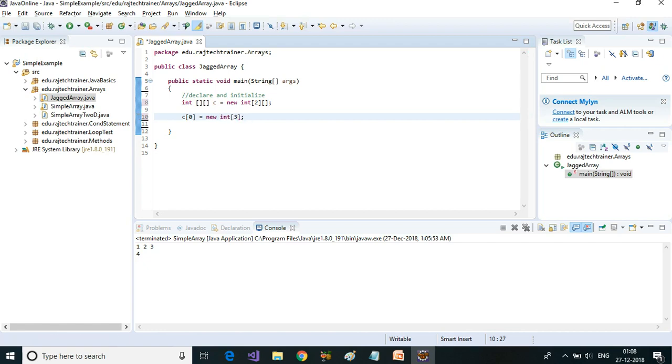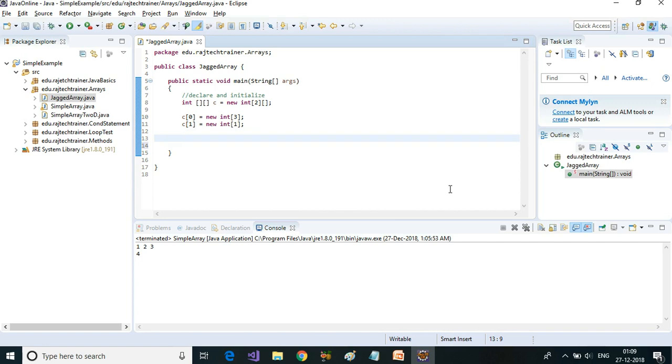The first row will contain 3 values. The second row will contain only 1 value. C of 1 is equal to new int of 1. Okay, this is nothing but arrays of arrays, or jagged arrays.